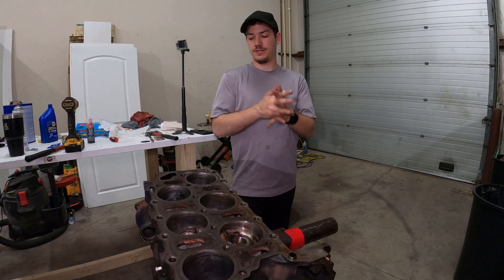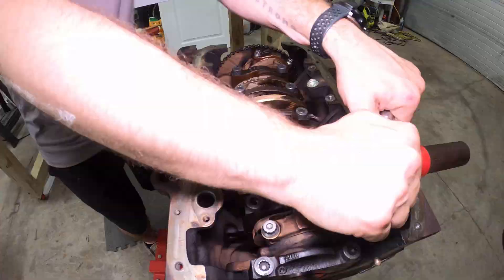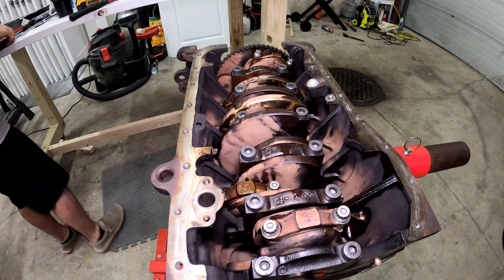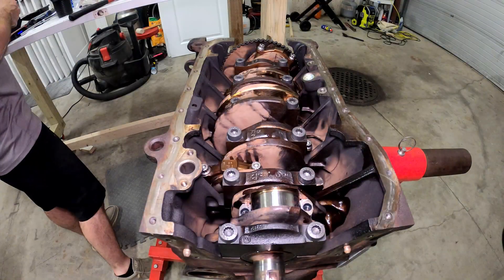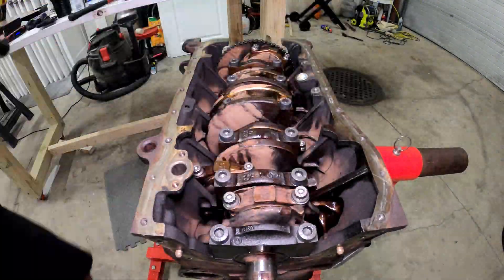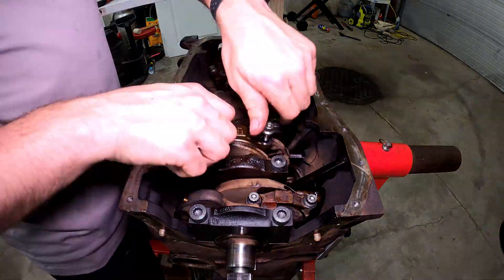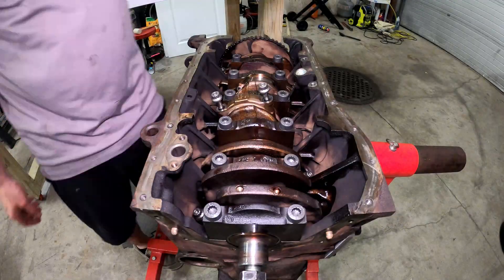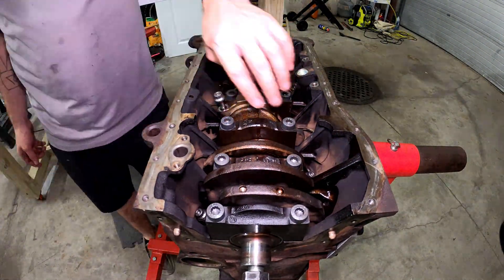Just got the pistons in on the VR6. I'm going to flip it over now and check clearances. I'm doing basically the same thing I did for the main bearings, except with the ARP bolts you can go ahead and tighten them all the way - they are reusable, they're not stretch bolts. One thing to keep in mind is you want your clearance to be basically a thousandth of an inch per inch of journal diameter. That's a basic rule of thumb over most engines.